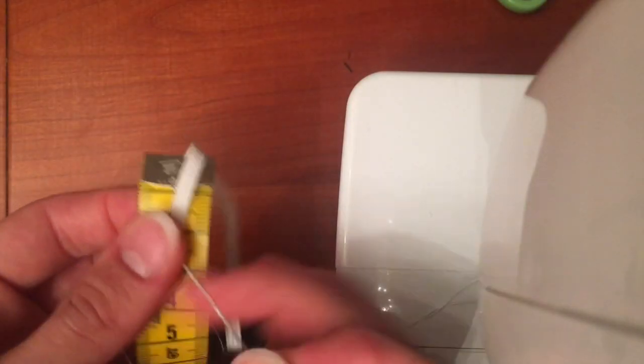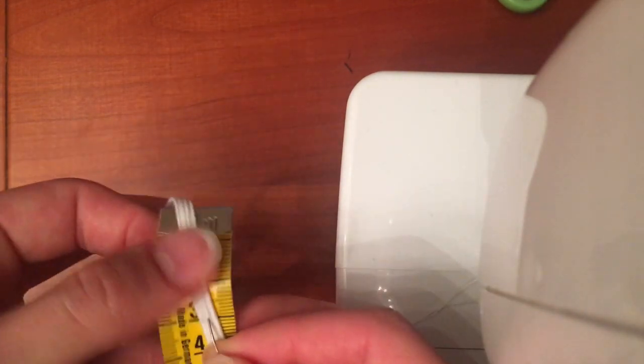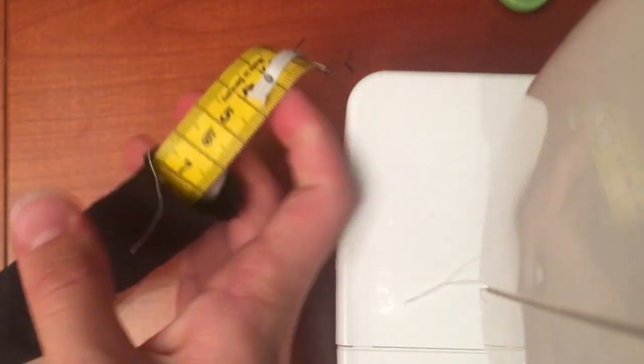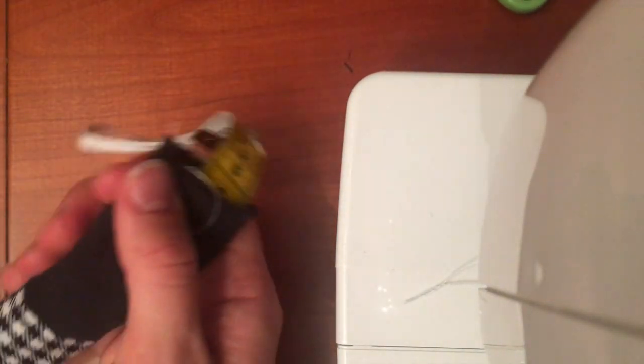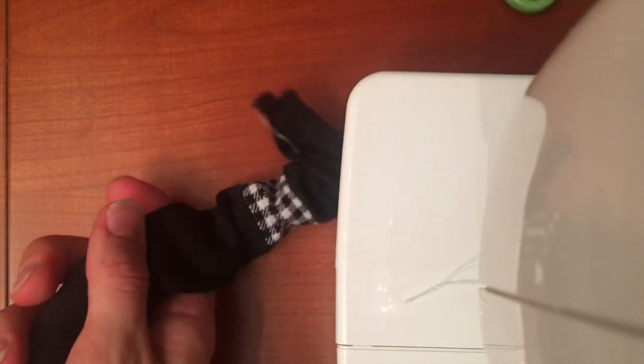I used an elastic that was 5mm wide and 16cm long. Pin one side of your elastic to the measuring tape against the direction you're going to be pulling it in, and the other side to the piece of fabric. Make sure the elastic is secure because you don't want to lose it while you're pulling it through the piece.